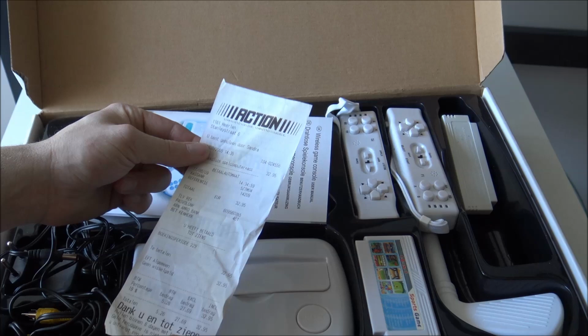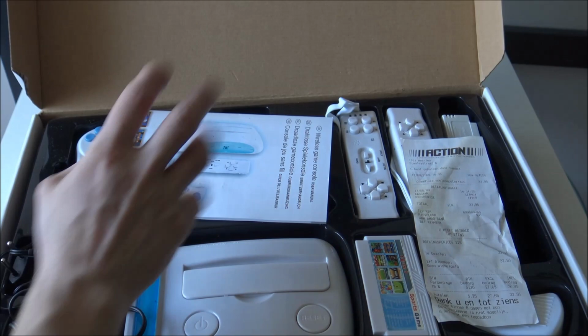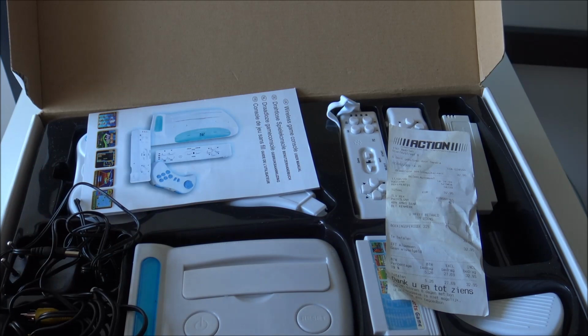It doesn't matter. The Action is a store that sells a lot of this cheap China stuff. Helicopters, helicopters, consoles. They are not for sale anymore. So let's see, what is the date of this one? 2009, oh yeah, that was Wii time. So they were selling rip-offs while the original one was still for sale in the stores.